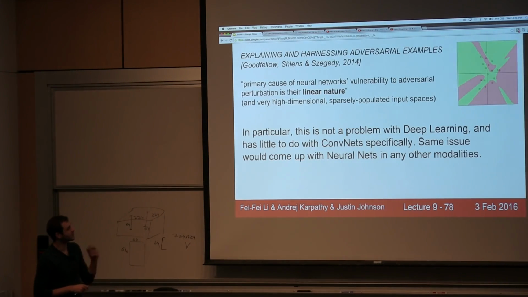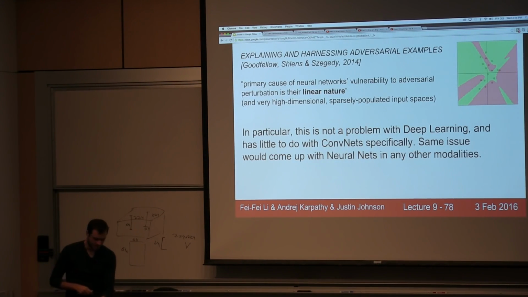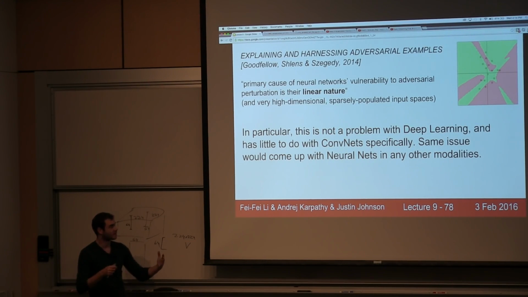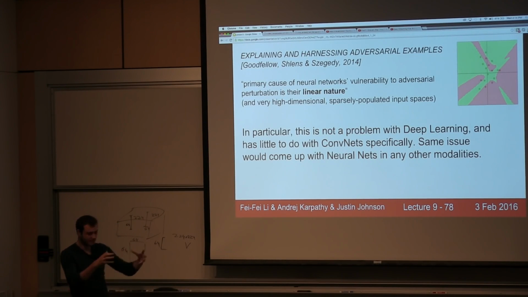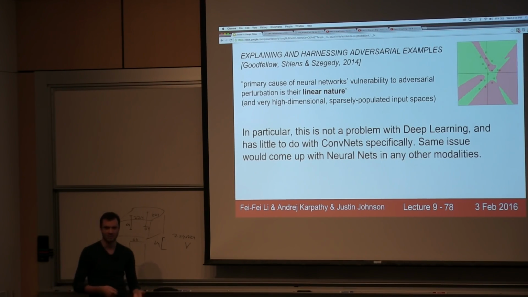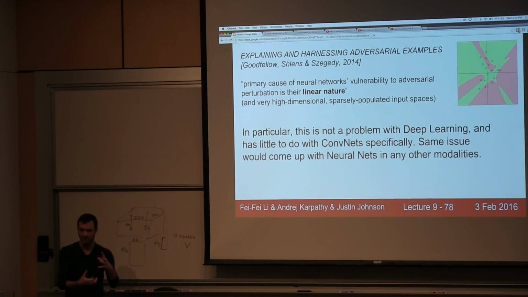What's interesting is that some of these adversarial examples first came about in the setting of ConvNets applied to images, and that's where we first noticed that this is happening. But in fact, this has nothing to do with ConvNets because you can do it with linear classifiers. And in fact, like deep learning, the fact that we have all this wiggle might allow us to fix the problem, although I don't know exactly how we'll have to change the linear classifier, how we use linear functions might have to change. And also I wanted to make the point that this has nothing to do with images. We can do this in any other modality. So speech recognition is subject to the exact same problem because we're using these large networks made up of linear functions in between, and we can blow up these scores anyway.